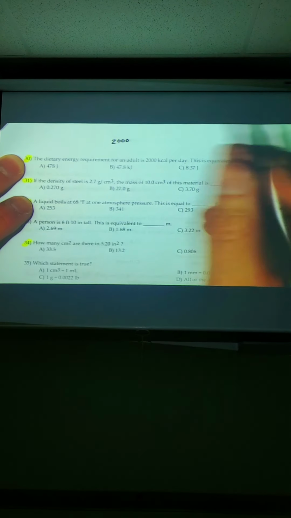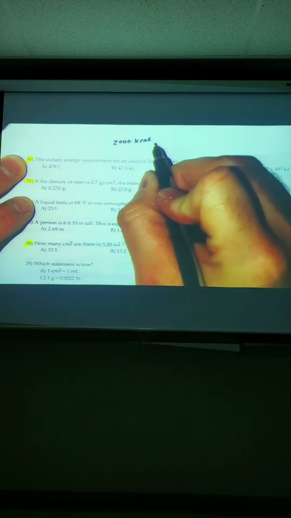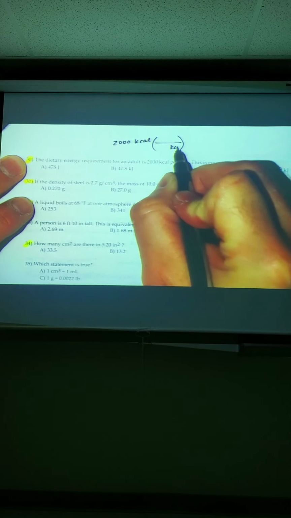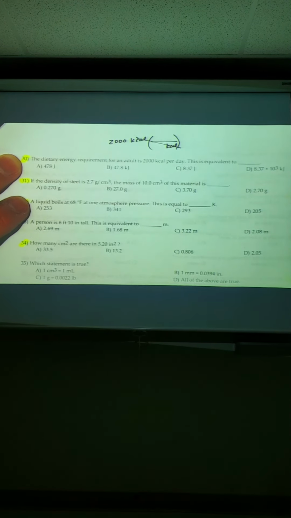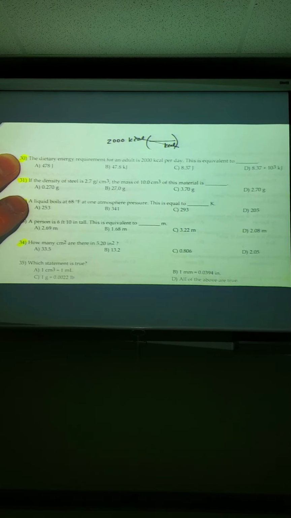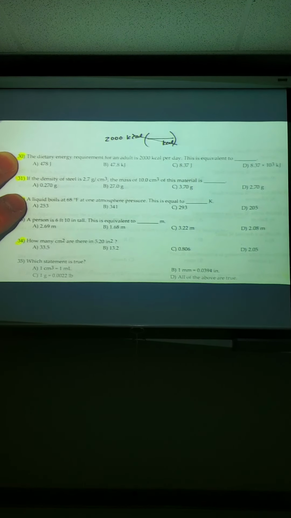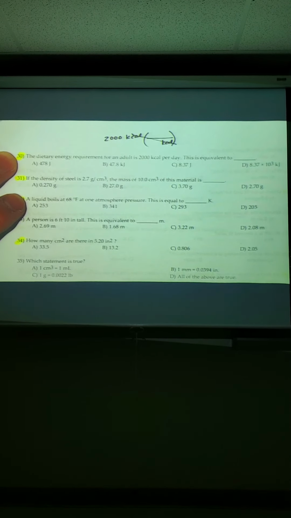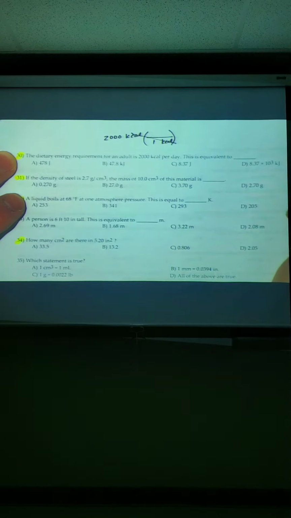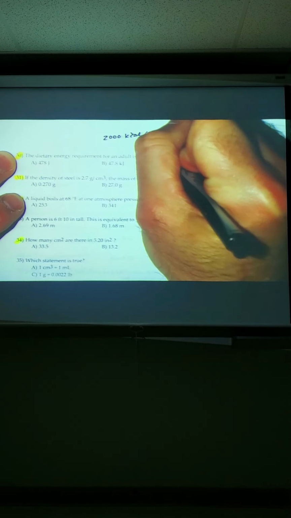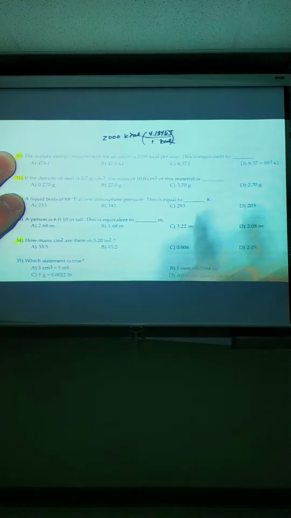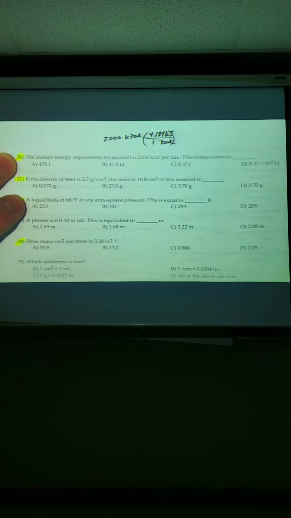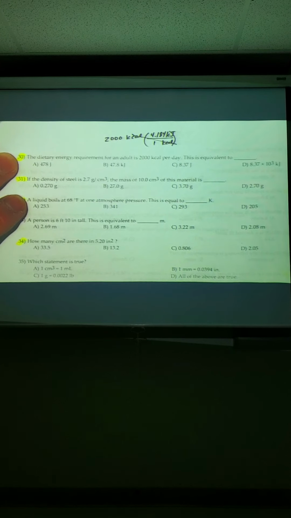So if we have 2,000 kcals, we need to get rid of kilocalories by putting it on the bottom. Notice that's almost exclusively what we do in almost all of our problems, and that's the point of saving this chapter to now instead of introducing it earlier and then not doing it for a very long time. 1 kilocalorie is 4.184 kilojoules. If we take away the k's, the conversion still works because they're still in the thousands place, just converted. So whether it's joules to calories or kilojoules to kilocalories, it's the same conversion, 4.184 to 1.